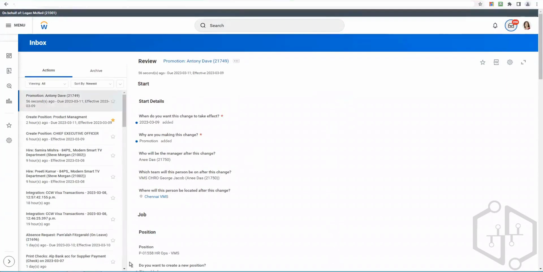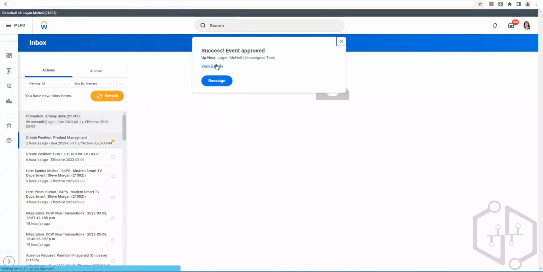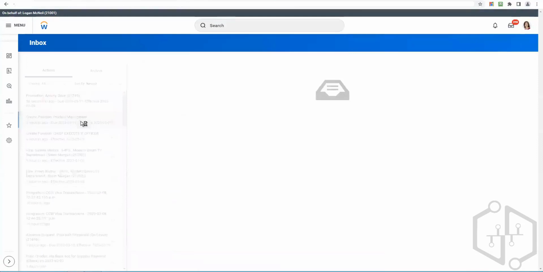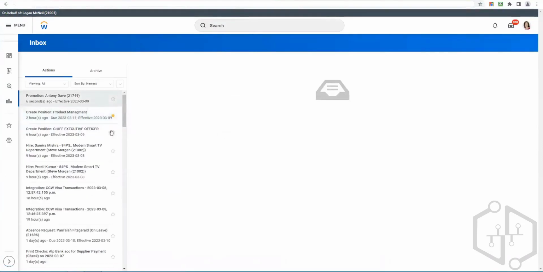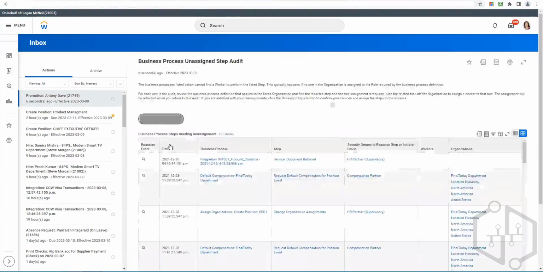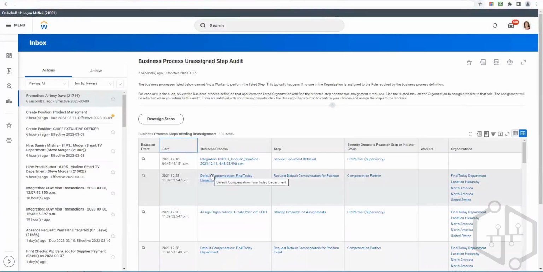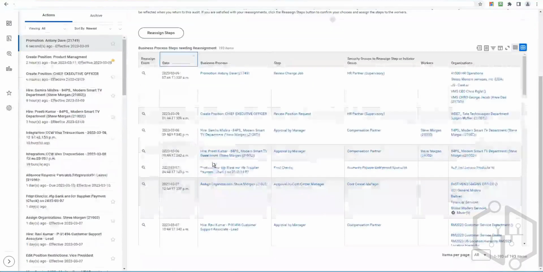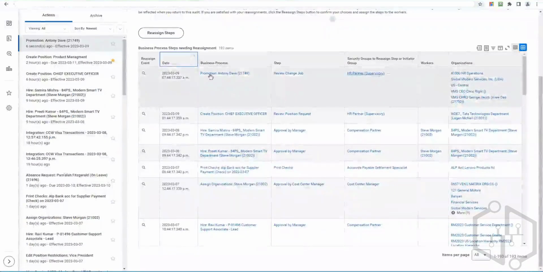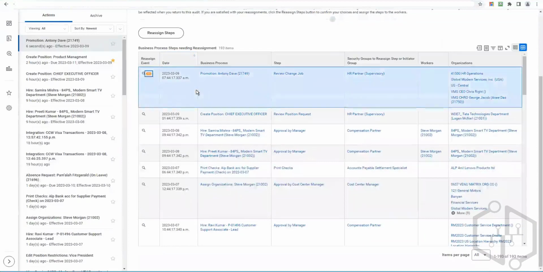So this is review by manager. They go ahead and approve. Again, it's going to unassigned task. So it was supposed to go to HR partner, again.